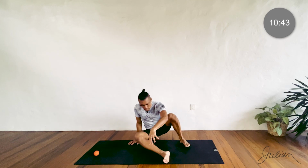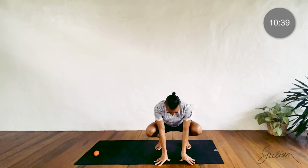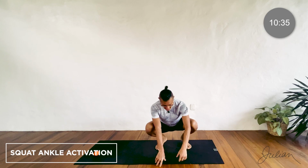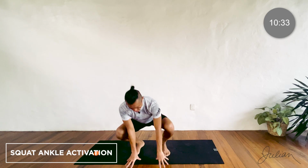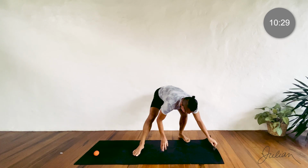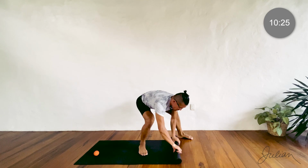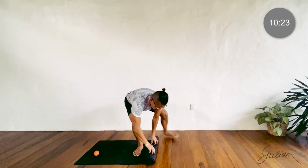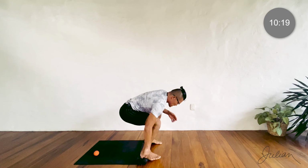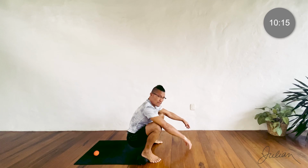Now let's take mobility. We've created some space. Now let's use that space. So we're gonna turn on the shins and calves with this movement here. So I'm gonna go into a squat position. Now it might be tough for you to squat it out. So what I can recommend is you roll up the back of your yoga mat, okay? And this is just to help get you into that squat position. All right, so with heels elevated. So I'm just gonna hold that position.